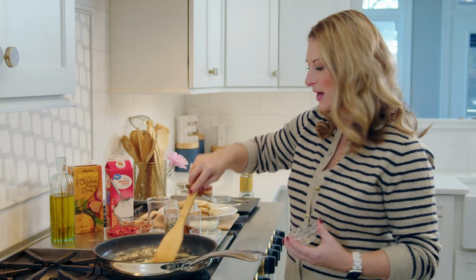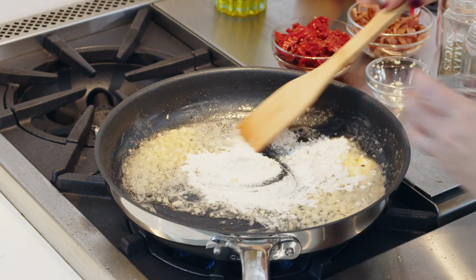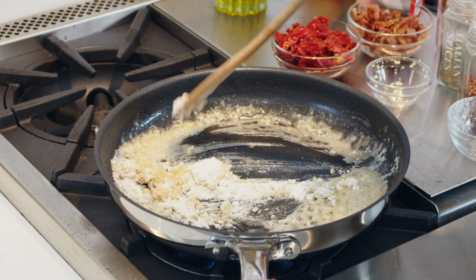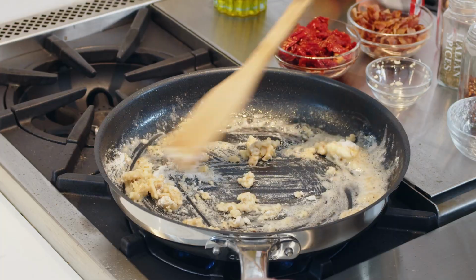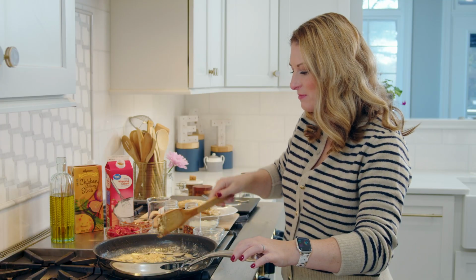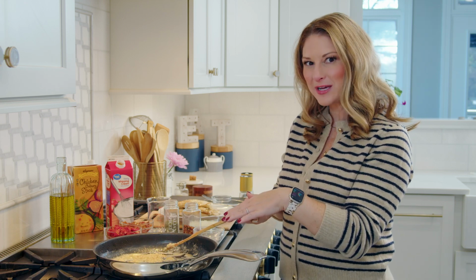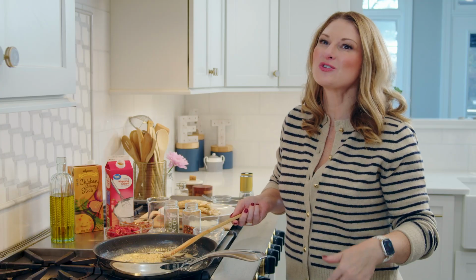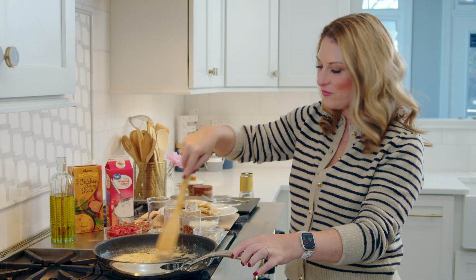And it's time to add the flour. We're making a roux here so that we've got a nice thick cream sauce to really coat those chicken breasts. Roux have different intensities. They're generally made from some sort of a fat, in our case butter, and flour. If you let them sizzle here while they're nice and pasty and you let it brown a little bit, that continues to build flavor. That then is going to make your cream sauce even more flavorful.